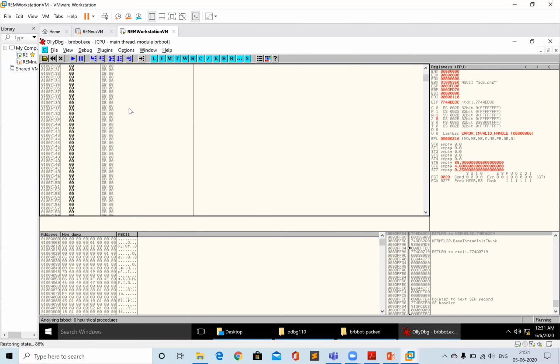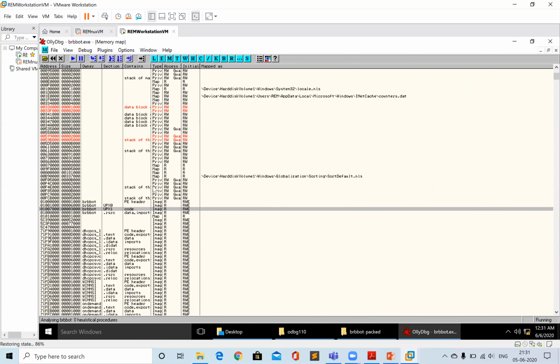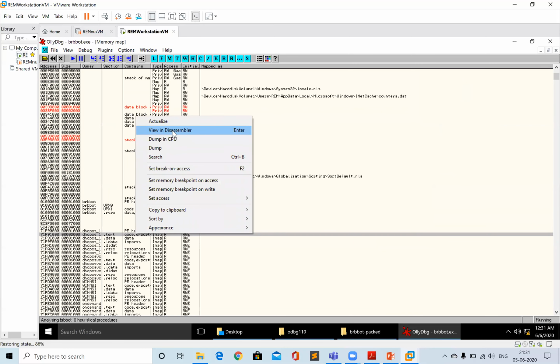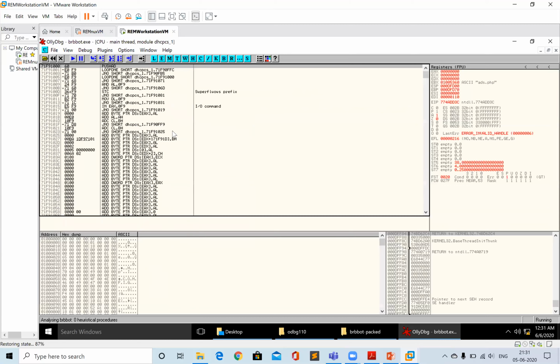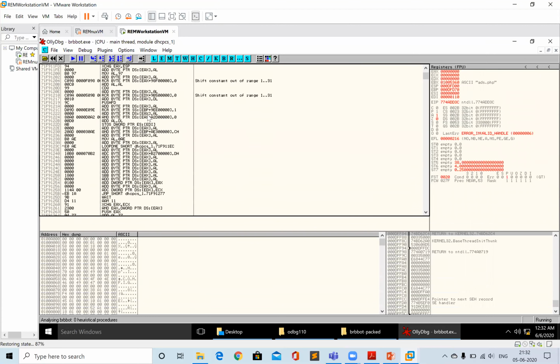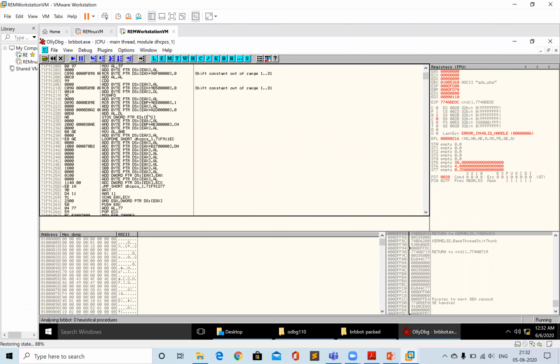What I will do is again open the memory map, and maybe I will try seeing other portions of the memory. Okay, and now guys I can see some instructions. What I am doing right now is telling you the easiest version of how to analyze the memory map of any process.